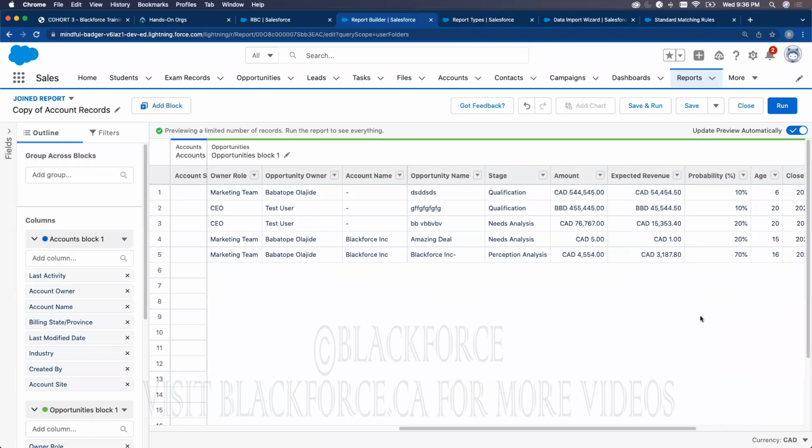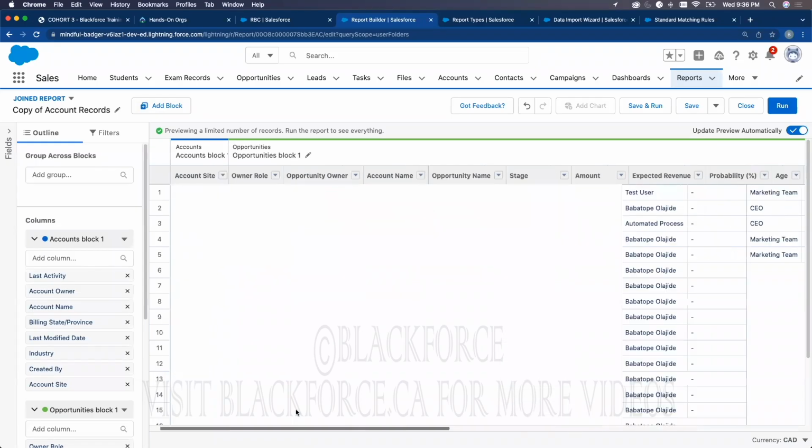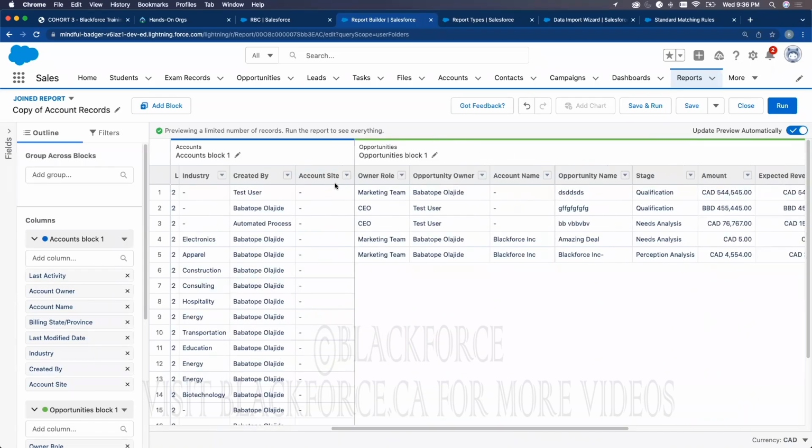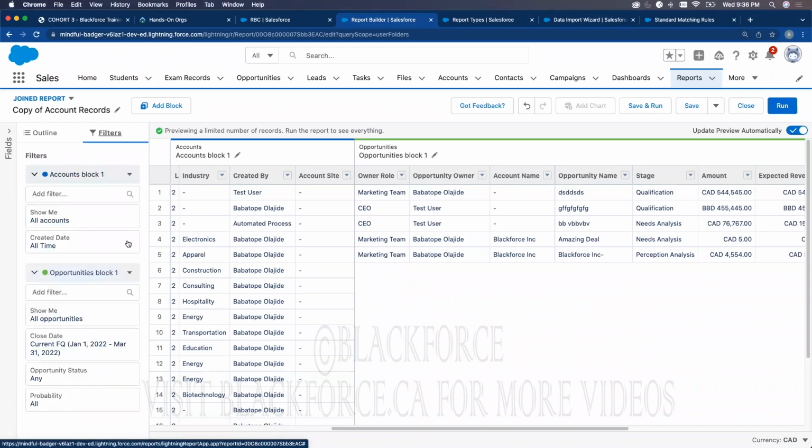As you can see, there is no relationship between this data and this data. It's just going to give you a very big report that has different objects. That's why it's called a joint report. With a joint report, you cannot do a lot of things. For instance, you cannot subscribe to a joint report. You cannot do, I think, cross filter or something like that. You cannot do a lot of the things that we are doing with the normal standard stuff, you cannot do it with a joint report. Okay, just have that at the back of your mind.